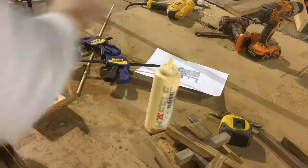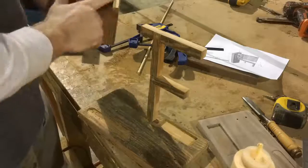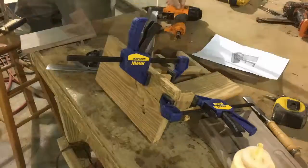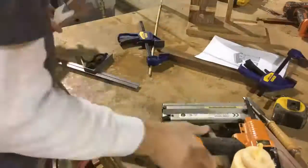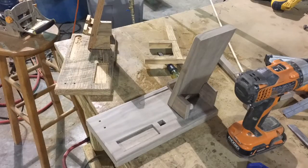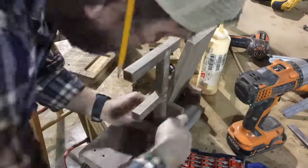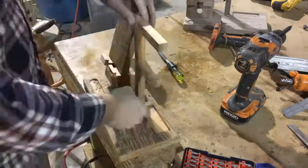So it's just a matter of gluing those supports on the backs, letting them set up, and then I can attach the phone holder to the base. Now, obviously, just making sure everything's square and in the right place before I clamp it to let it set overnight. So now I have a little bit of fine tuning left to do on the mortise and tenons of the watch holding element. And once I do, I get it in there, I glue it in, but then I countersink and drill a screw in just for a little added support.